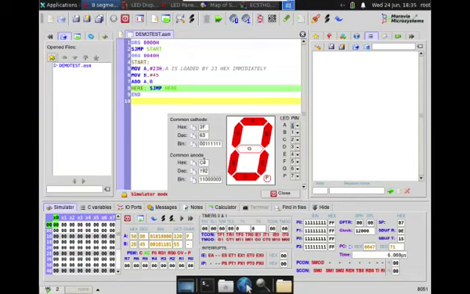So 3F and C0. If I put 8, then here 7F and 80. If I put 1, then here 06 and F9. If I put 2, then here 5B and A4. This way we can generate the 7-segment code, and very easily write it in the program and in the lookup table. So these are the different ways.